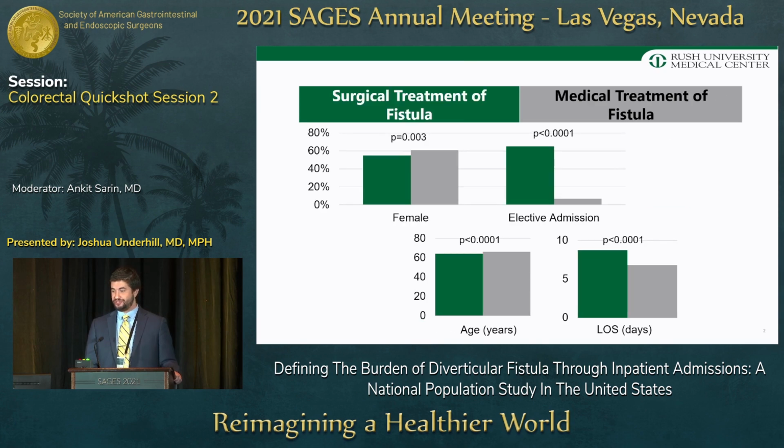For patients who underwent surgical treatment of the fistula compared to those who underwent medical treatment, we find that surgical patients were more likely to have an elective admission and to have a longer length of stay. They also were slightly less likely to be female and slightly younger than patients who underwent medical treatment.